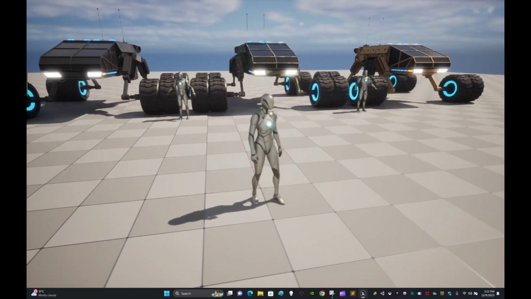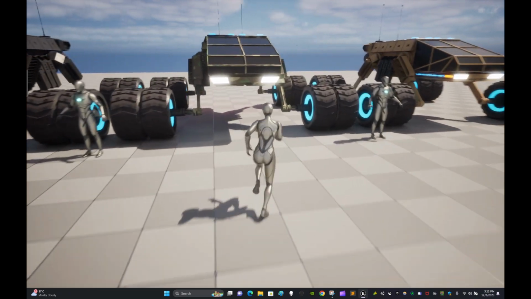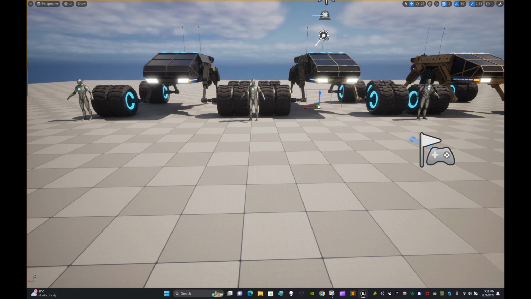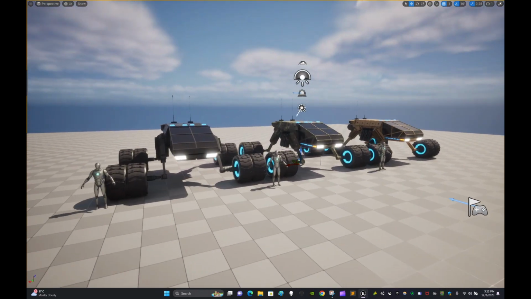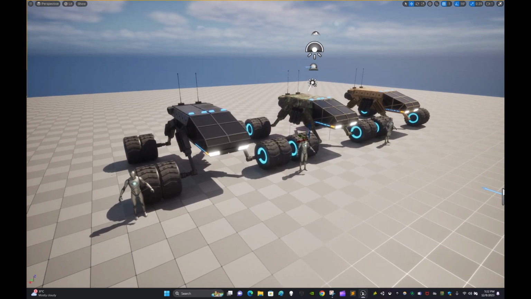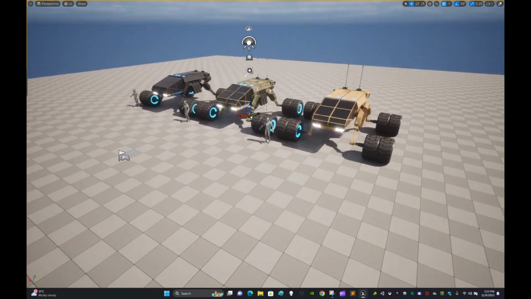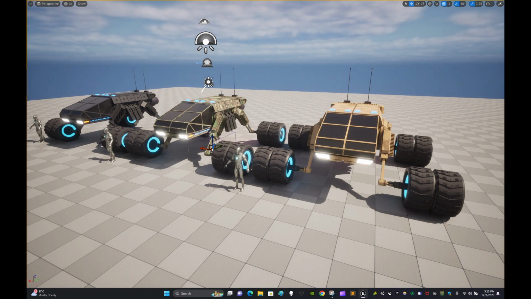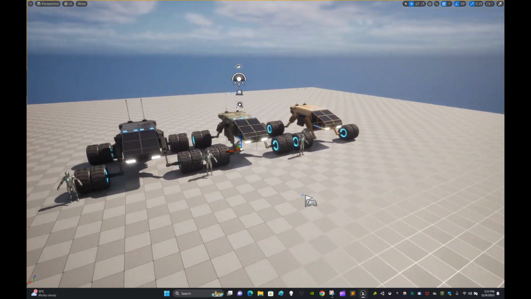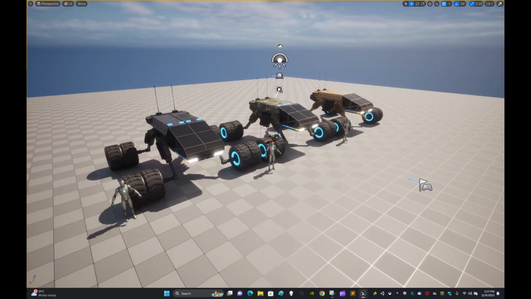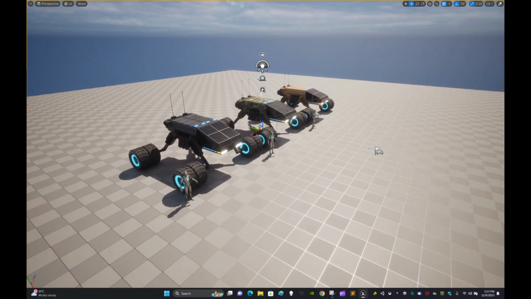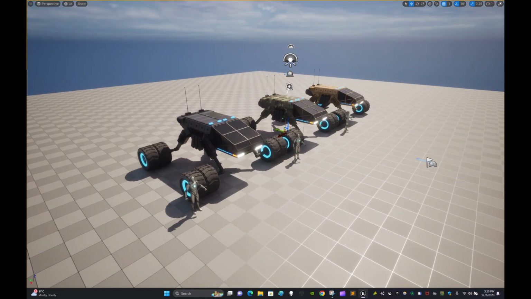Although you have a combat vehicle there in the middle, it will be suitable for any kind of sci-fi scene creation. So I will create a collection of them, and it will be a good collection to have for any kind of sci-fi scene. So the sci-fi vehicles will be provided.